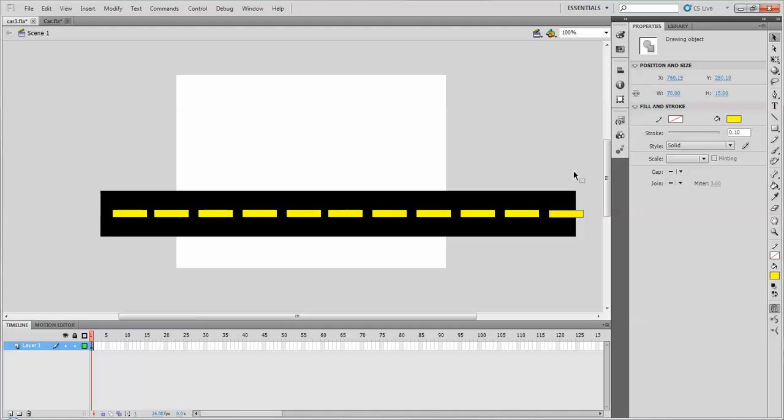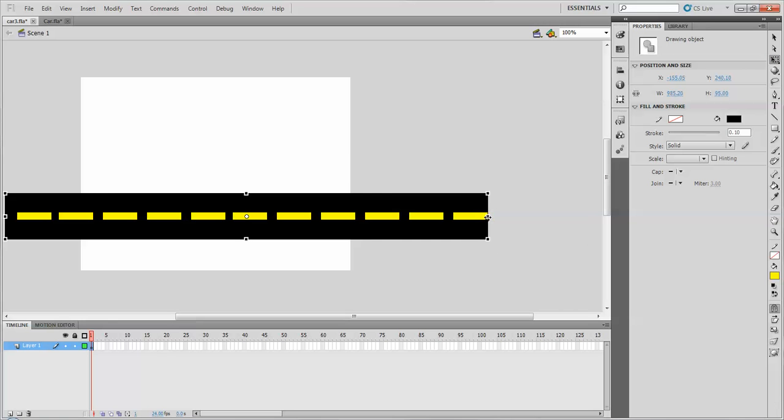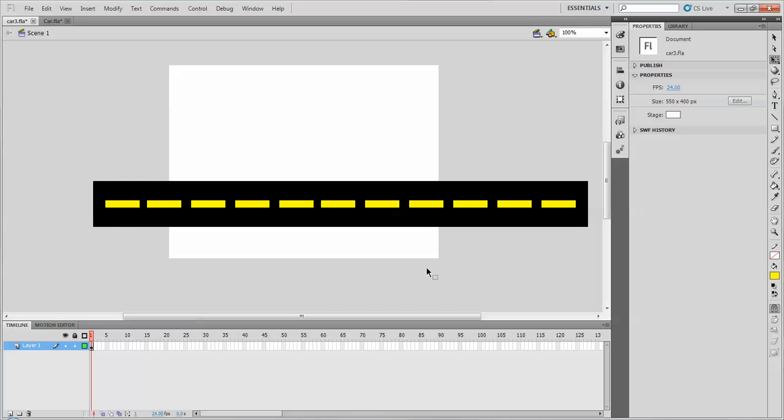If I were not in object mode when I dragged this out, everything would get all messed up because each of these yellow pieces would have cut a slice out of my road. But since I am in object mode, it's really easy. I can just click on my road and then choose this option up here, the free transform tool. And then I can just grab that and drag it out so it's a little bit longer. And there you go. Bob's your uncle.